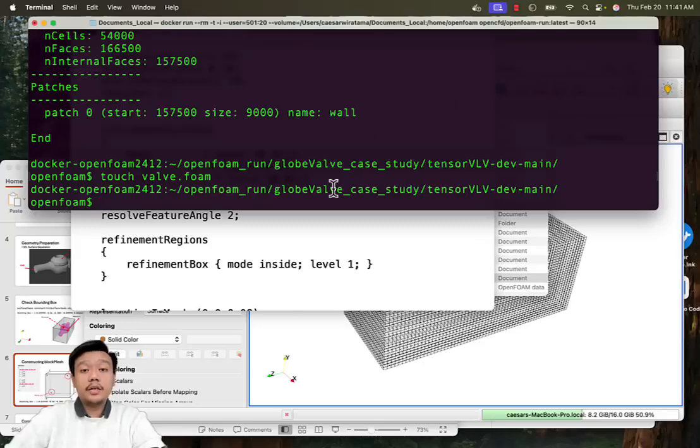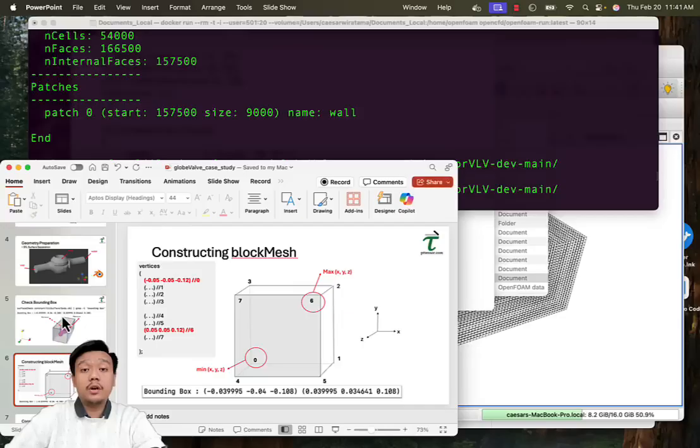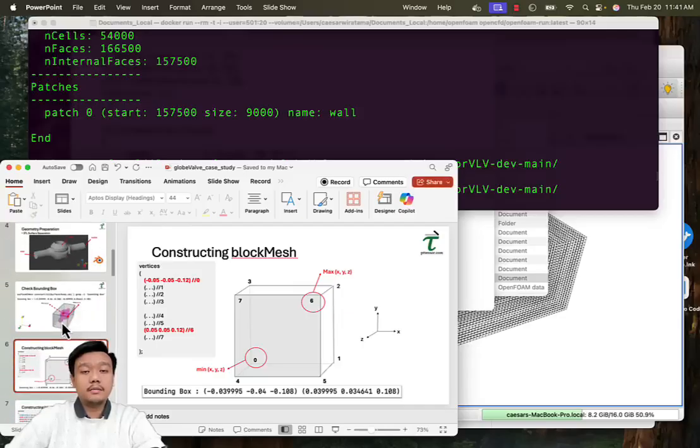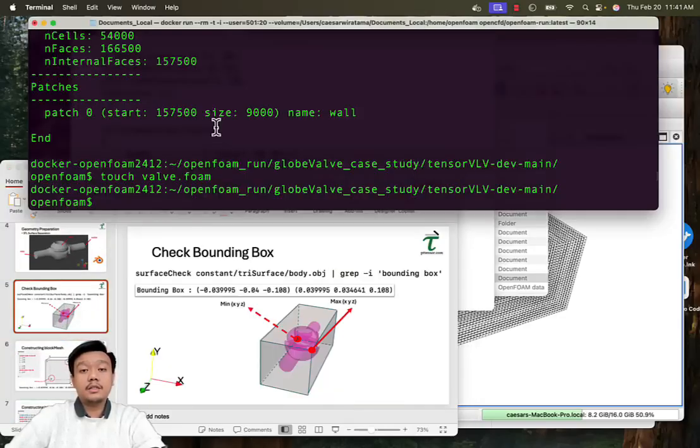Let's define our location in mesh. You can check the bounding box of our inlet as a reference, then slightly change in the Z direction to ensure it's inside our geometry.